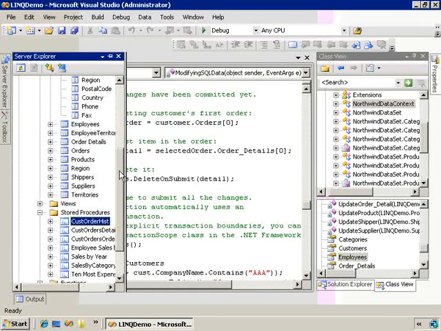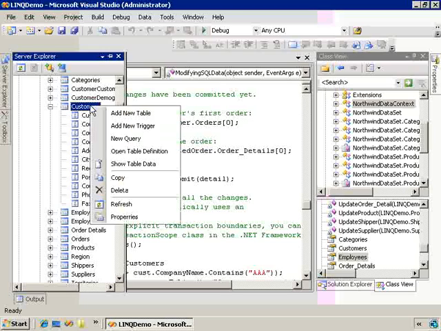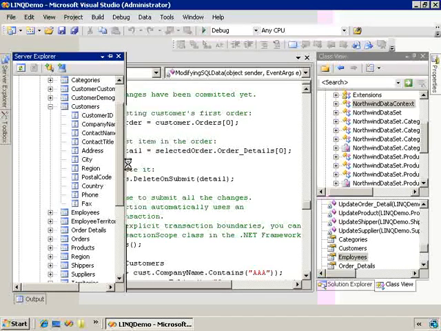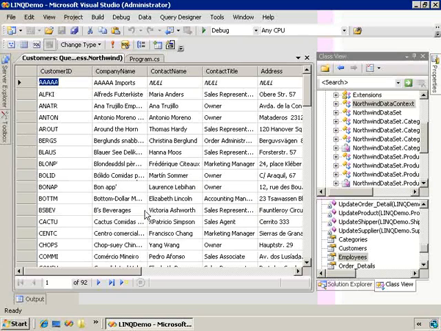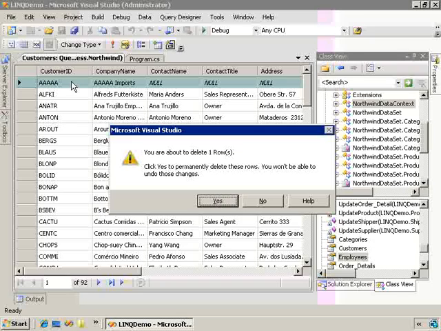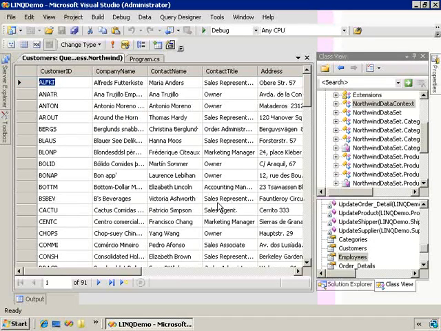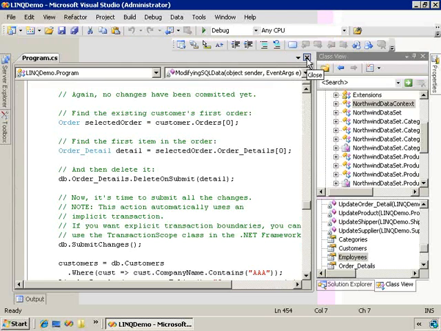I just go to my Customers table here, right-click, choose Show Table Data, and let me modify CAC2 to remove that X there, and also delete the AAAAA Imports row. Don't need that anymore. So now if you do further work with the Customers table, at least it looks like what it did originally. We have deleted one order detail, but who's going to miss one order detail as long as you're not a bookkeeper?